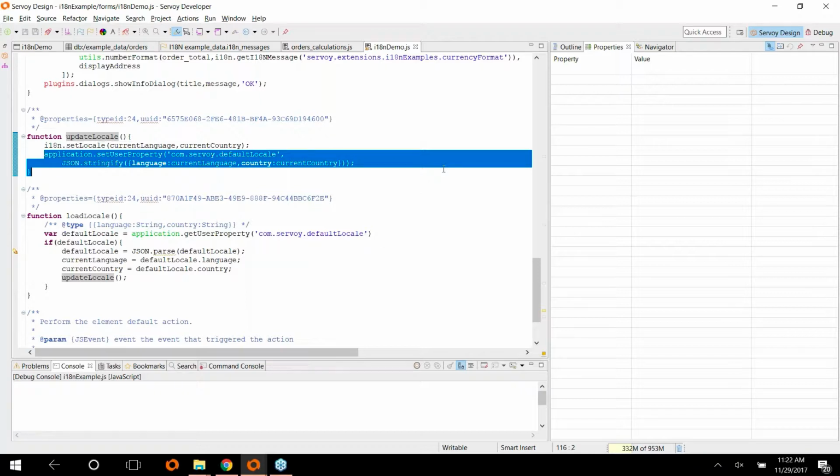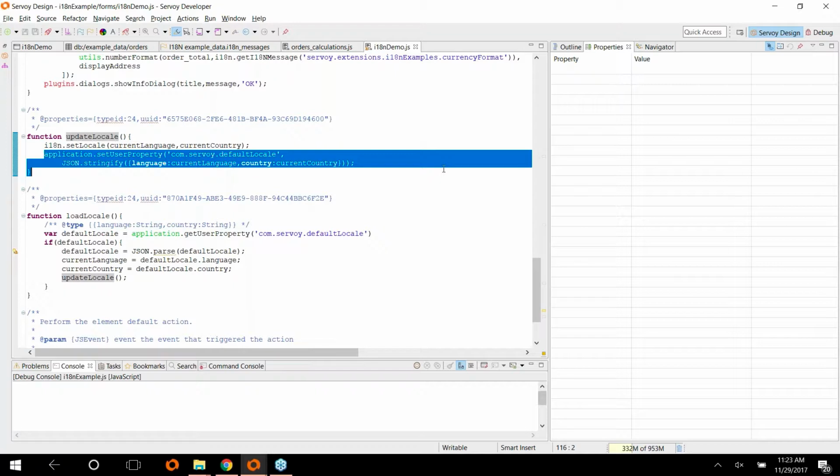But if you did want to give them the opportunity to say, even though I'm working on a German computer in Germany, I tend to look at this application in English, that's pretty common. So they might want to switch to the English translation. So that's how you could support that, and you could store it in a cookie or user preference like I've done here.